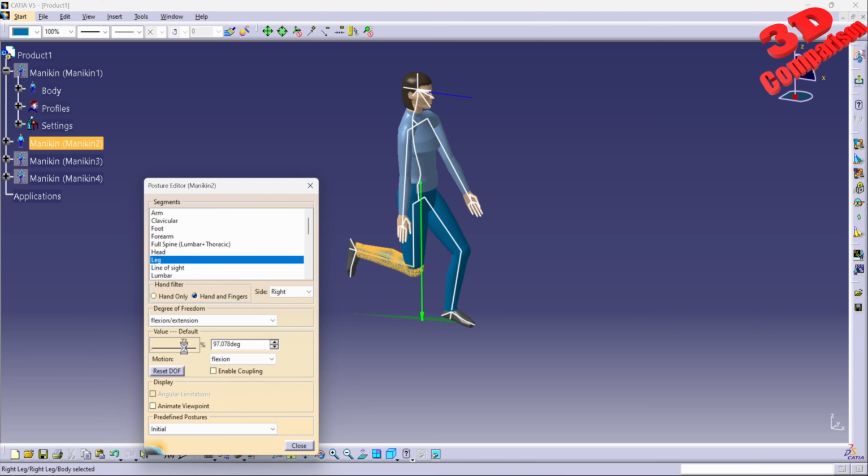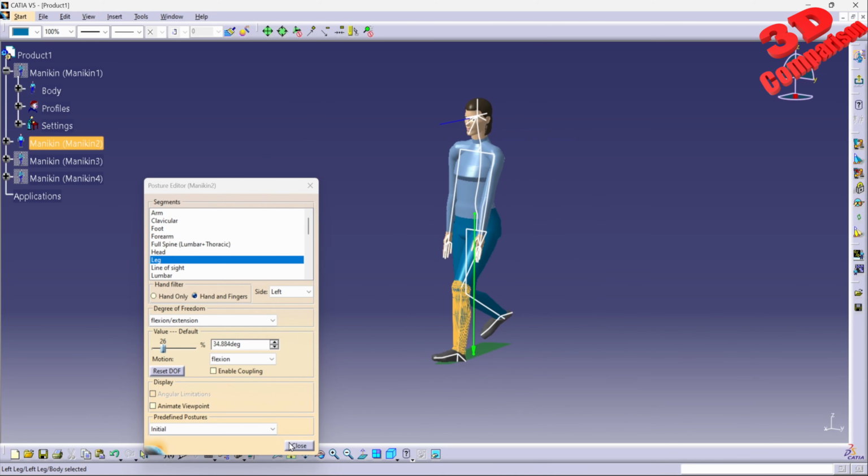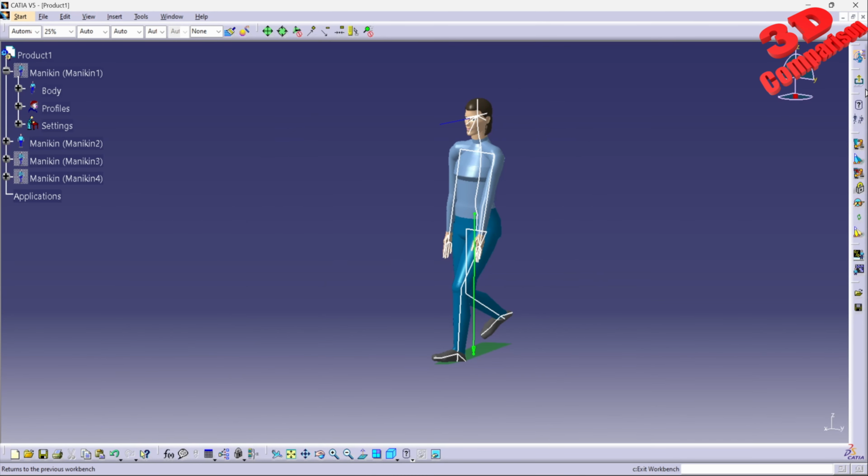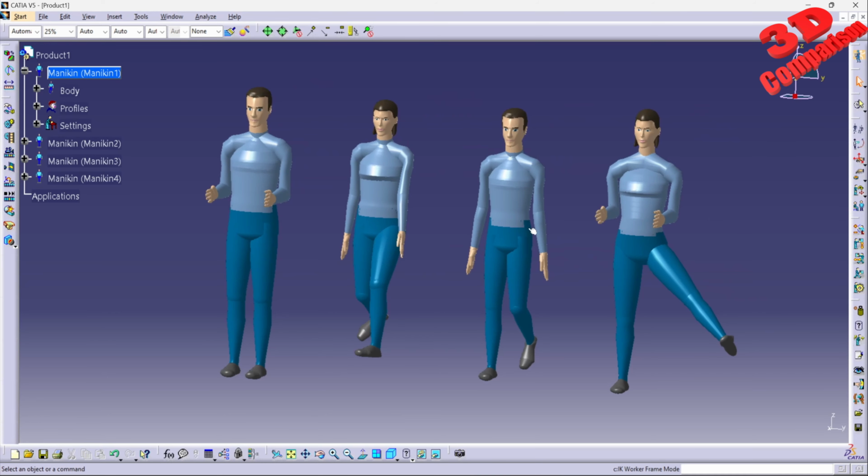And again, if I change this over here, the character is still in balance. But if I slightly move this, since this leg is well positioned, the character will be in balance, even though I just move this flexion all the way to the back. If I change this to the medial rotation, we're going to see that it will still remain in balance. But if I slightly adjust it over here, it will still remain in balance. But again, as soon as I move this, the character will no longer be in balance. So keep in mind that this is just a rough estimation for the overall character balance.